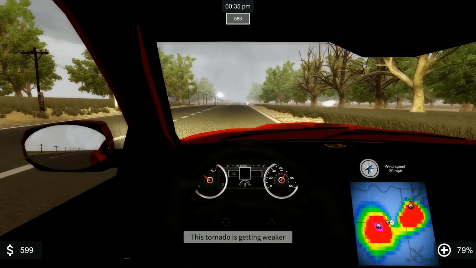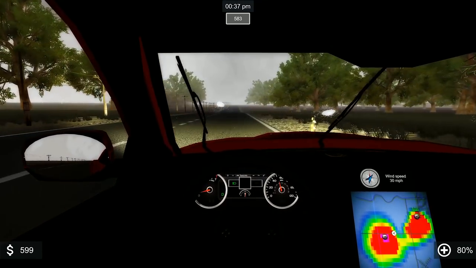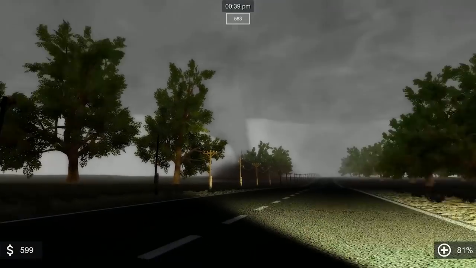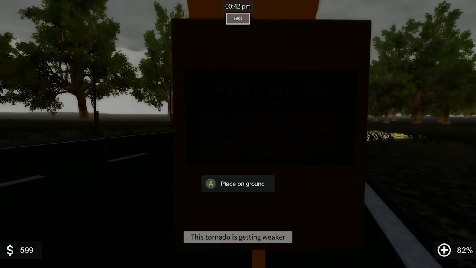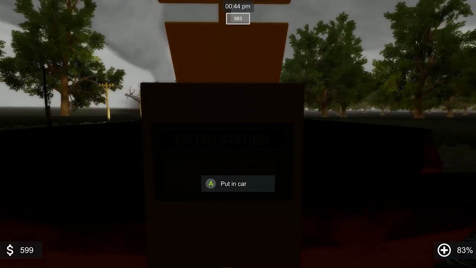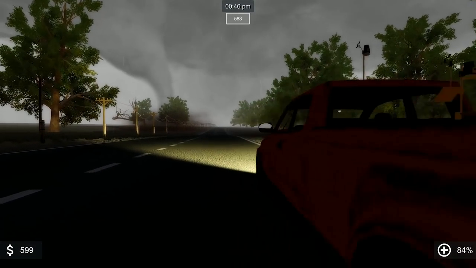This tornado's still here, too, the one out here. It's still just kind of hanging out right there. Oh, it's pretty big, too. Oh, it just went away for me. Are you talking about the other one? I'm talking about the other one. Oh, wow. That one's still around? Yeah, it's still out here. It's crossing the road again, it looks like, right in front of me here.